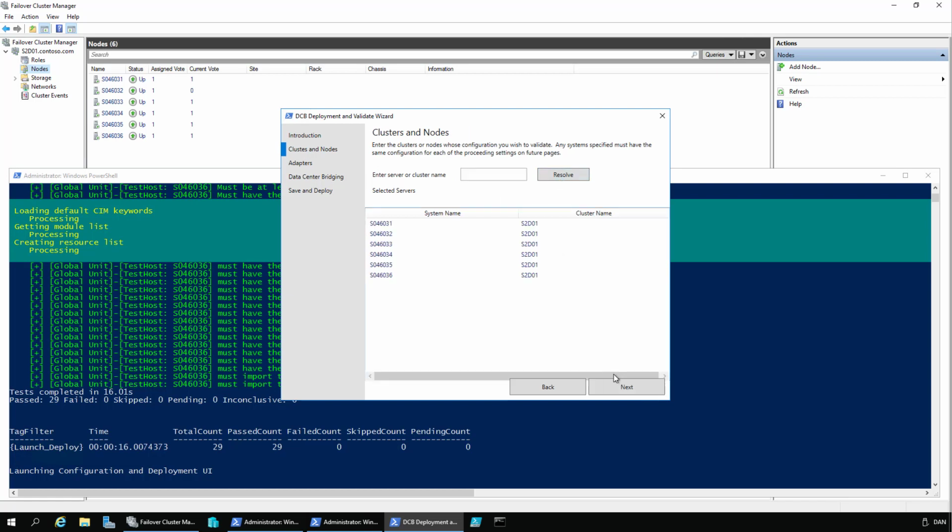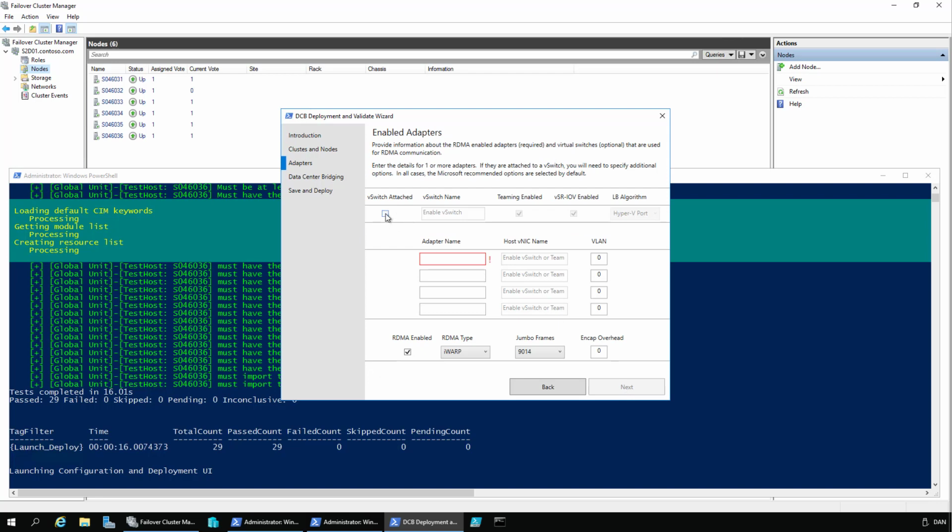It will resolve all my physical hosts. I add my vSwitch name, vSwitch1. I deselect SR-IOV. I'm not using that in this environment here. I select dynamic. And now I add my physical nickname. So I always rename to nick1 and for the vNIC SMB01 and 02. I'm using VLAN 201 and 202 in this example here.